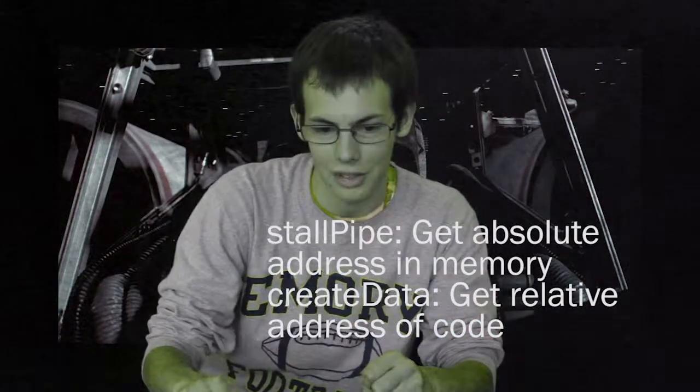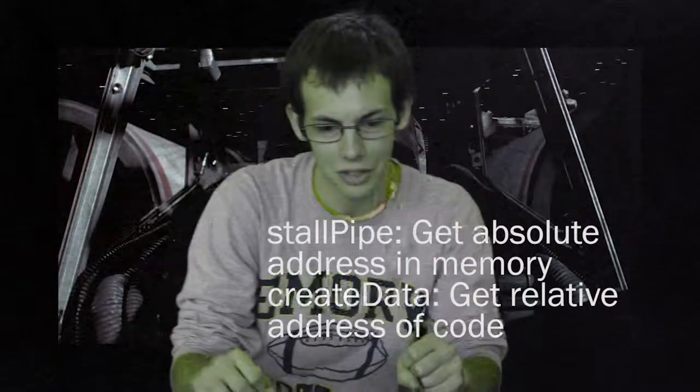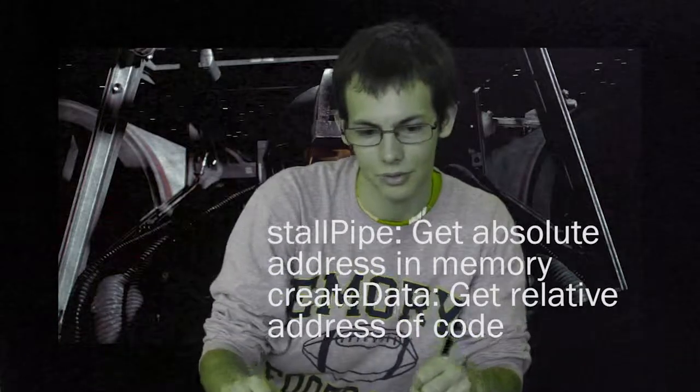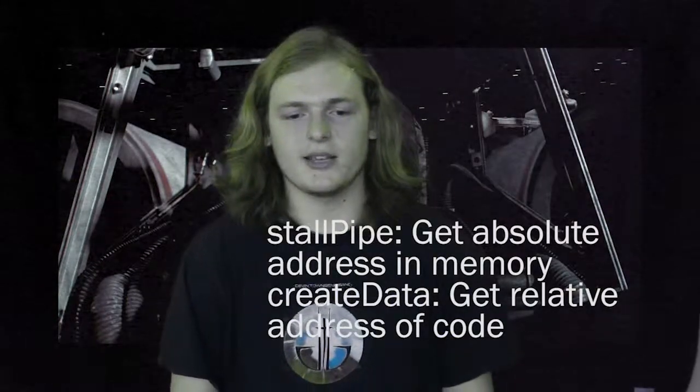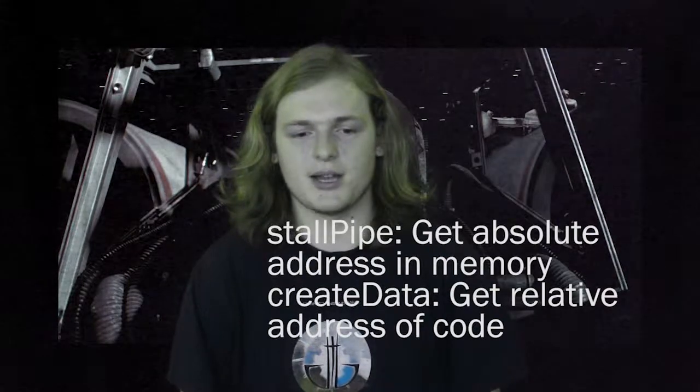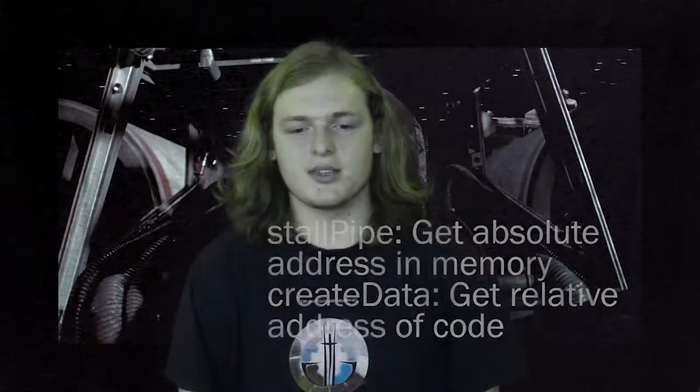But how do we get around the KSLR? We just need to know the address of 1 byte in memory. We can figure out everything else relative to that byte. The function stall pipe in the USB library does this. It takes an uncasted pointer and causes a userland crash rather than a system crash, so the seg fault is leaked to the user. Another function, create data, allocates random data. We can predict where it will allocate next, giving us the relative location, and then pass it as a pointer to stall pipe, giving us the absolute location. Boom, there goes KSLR. Of course, a classic error leak exploit.